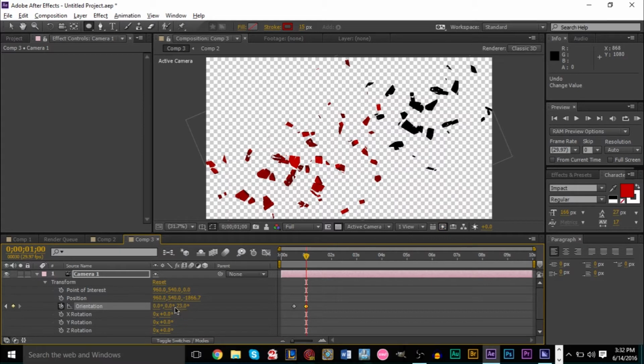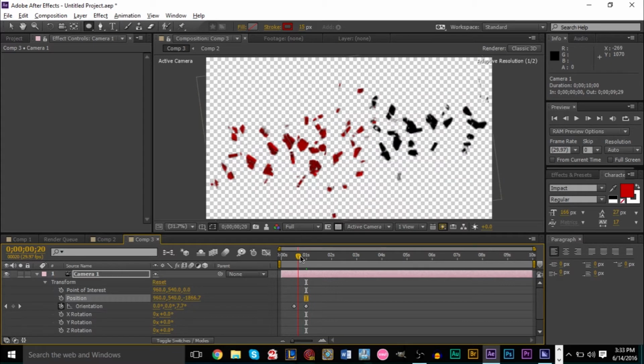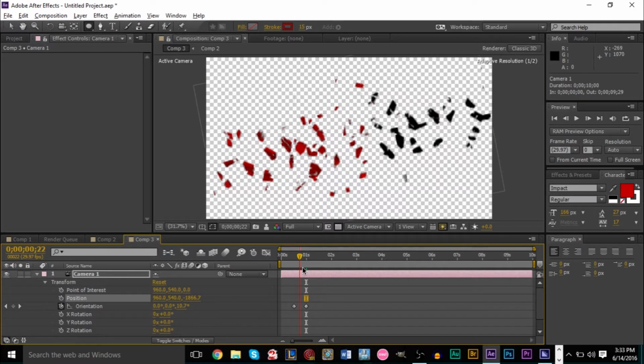And we also want to, now your point of interest here basically is X, Y, and Z axis. The X is left, right, Y is up and down, and the Z is going inwards and outwards. Now for the position, our Z value is going to be here for this third one. Point of interest is mainly used for left and right. But for your Z value, take this last one under position here. So at what point do we want to start zooming in? We want to start zooming in, I think, at around, perhaps right around here, maybe. You can sort of eyeball it to see where you want to start zooming in.